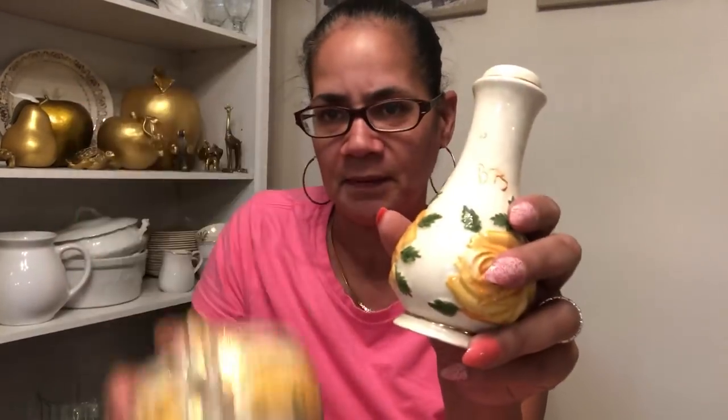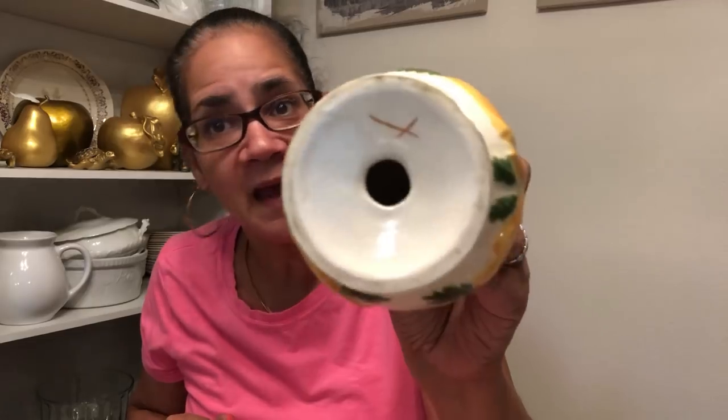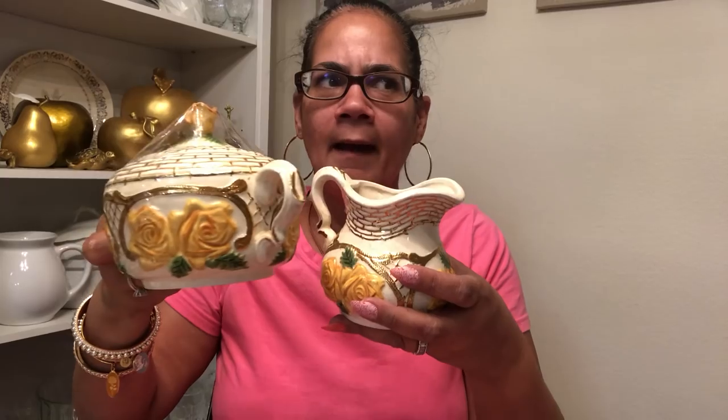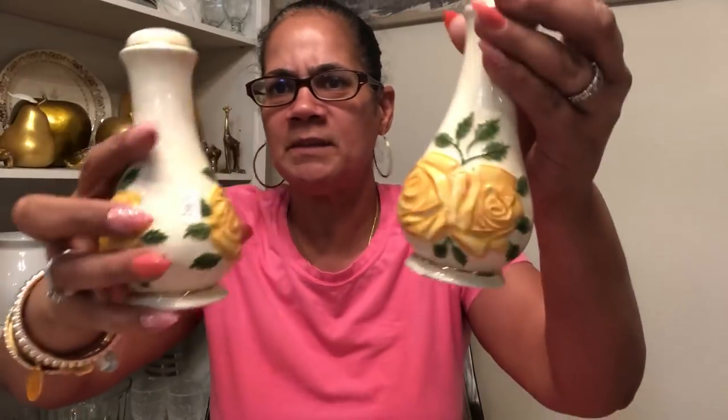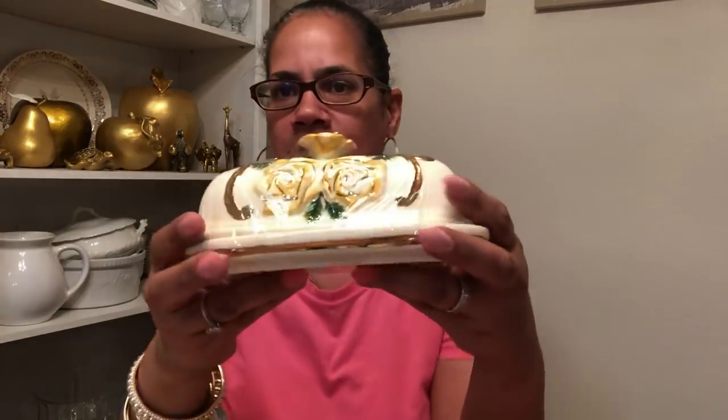I found the pepper shaker — it was marked blue 99 cents, and blue was 25% off. It didn't say the number of pieces, because the way they sell it, it would say 'blue 95 cent, three pieces' meaning they go together. I put it in my cart anyway. Then I found another salt and pepper shaker with an X. Finally I found the main piece — $4.99 blue, a three-piece set. I paid $3.75 after the 25% off. And then there's the butter dish!